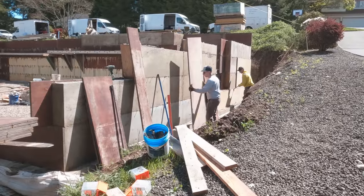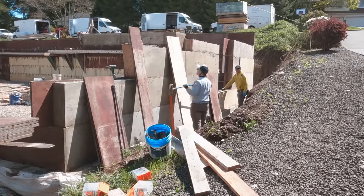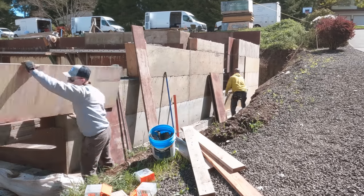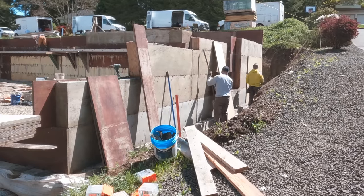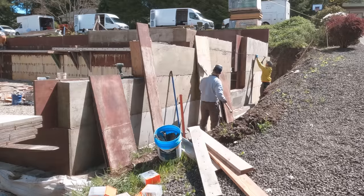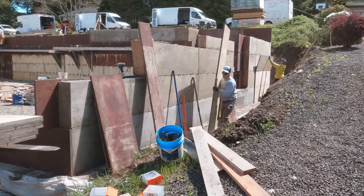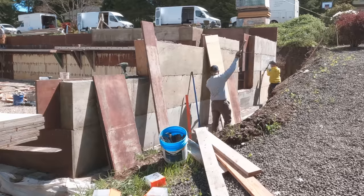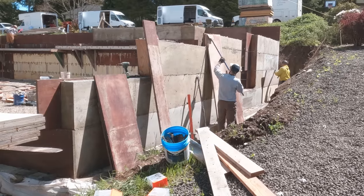And here's that side that my brother and Greg were working on. Same process. They're just scraping panels and loading them on the forks. You can see the fork there for the forklift. You can also see the buck out for the window and window well. Remember, we talked about that a little bit earlier. That's the one that we screwed the I-joist across to keep it all in line. That's going to provide egress for the bedroom downstairs.